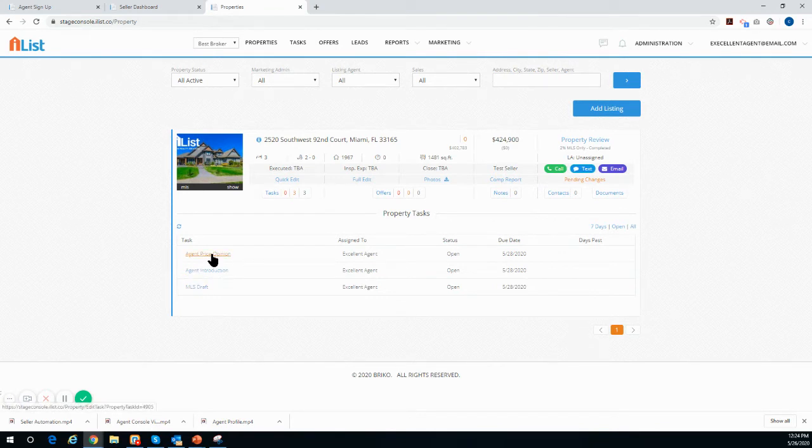going to be my agent price opinion. Okay. Now, up until this point, the seller has done everything. This is the price the seller set. This is the price that your automated system gave them. So you as an agent, you need to come in and validate this price now.